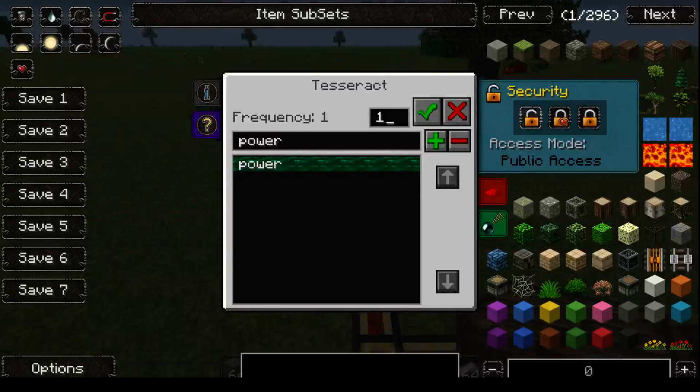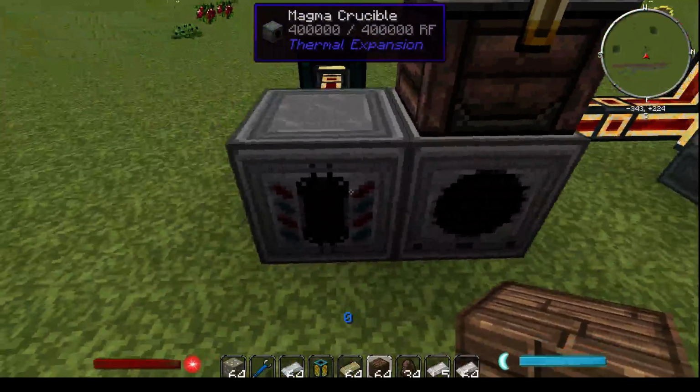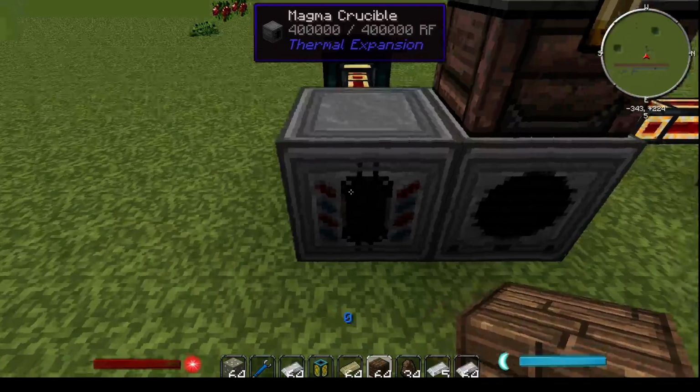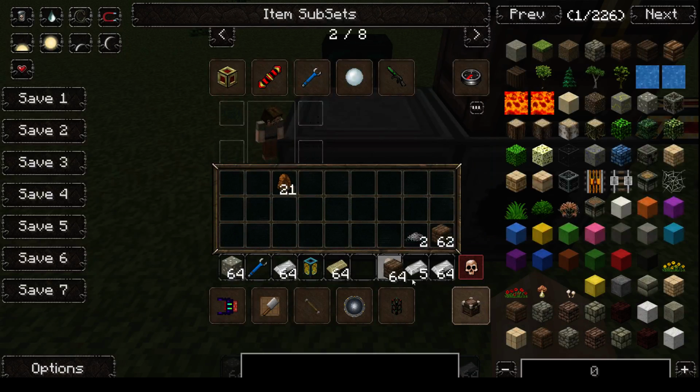And over here, I have a Tesseract paired with that one over there. And here's our magmatic crucible and fluid transposer. Now with this one, I'm going to show you one of the fun things you can make with this.